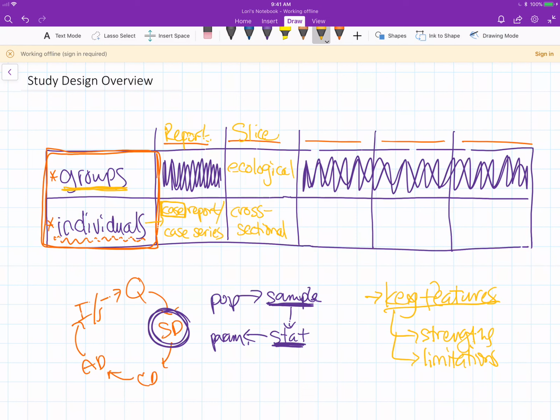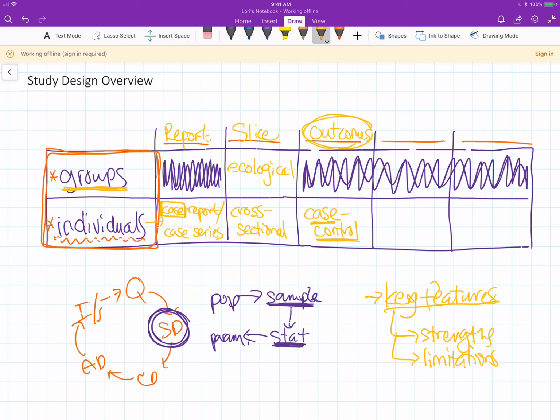The next kind of study design is based on assembling groups based on outcomes. And so I like to think about this as our outcomes, as kind of a key word. And this is called, when we study among individuals, a case control study. We collect a bunch of cases and we collect a bunch of controls, see how that's the outcome. We know if they have the disease or not. We collect them based on their outcome, and then we compare.